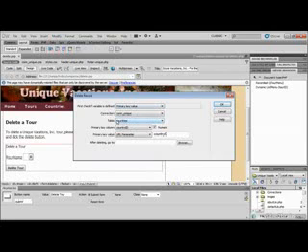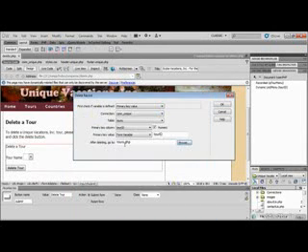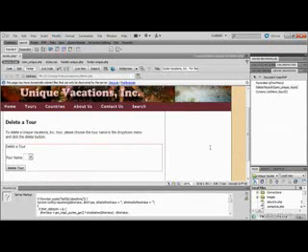Now, first of all, we want to make sure that the primary key value is defined before we go to delete. The table we're going to work with is the tours table. The primary key is the tour ID, and we're getting that information from a form variable called tour ID. So the name of this menu needs to be tour ID. And after deleting, let's go out to the tours page. That's a listing of all of our tours, and we should not see in that list the tour we deleted. So let's click OK.